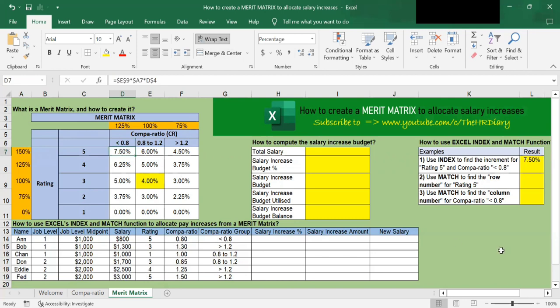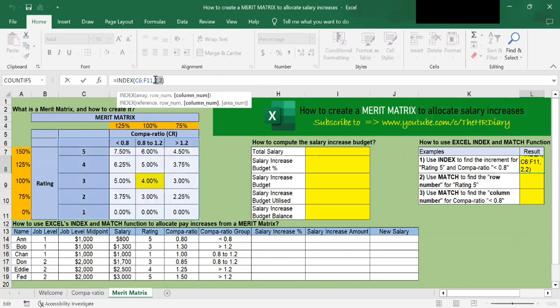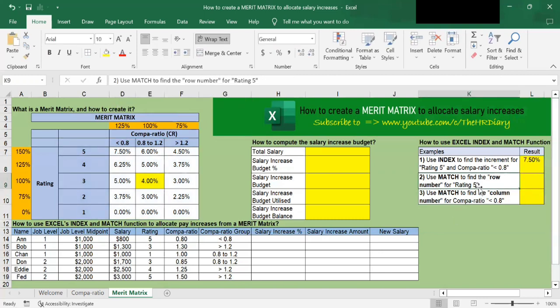Right? Easy, right? Okay, however, on its own, the index function is pretty inflexible because you have to hard key these two numbers. You have to hard key the row number 2 and the column number 2. So we want to make these two dynamic, and we can do that with the match function. Make this number 2 dynamic with the match function, because the match function returns the position of any item in the array. So now let's move on to this second example.